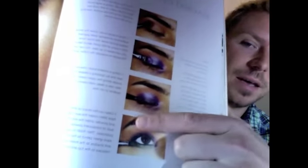So the book is broken up into lots of different chapters, as I said. There's chapters on eyes, also what colours look good on certain eyes. But one of the best things about this book is the fact that the pictures taken of the eyes and everything are unretouched. You can see all the fallout, all the nonsense stuff that drips down. So here's a little chapter, and I don't know if you can see here, but you can see all the fallout. Now obviously this is cleared up afterwards, but it shows you that makeup artists, we're not these people that do everything so beautifully. It's a mess to begin with a lot of the time, and then it gets cleaned up and you kind of perfect it as you go along.